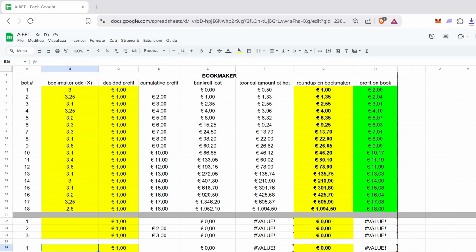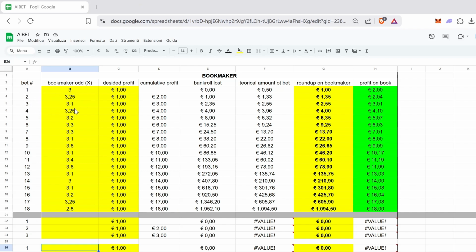The goal of this strategy is to fully recover the bankroll used with each win, plus a profit from each game. The matches must always and only be played in sequence, never overlapping. In this table, we can see a simulation of a sequence that ends with a win on the 18th match. Each row corresponds to a single bet.